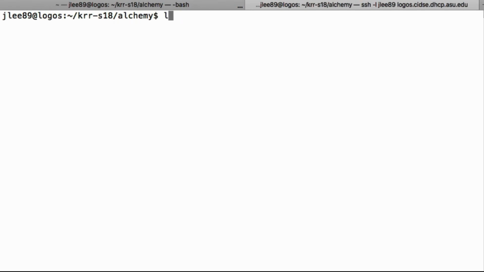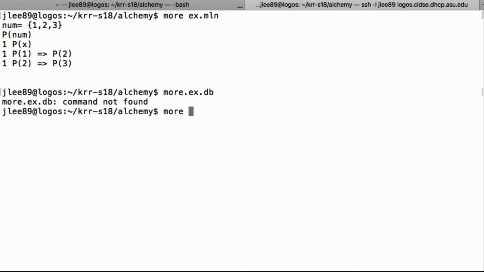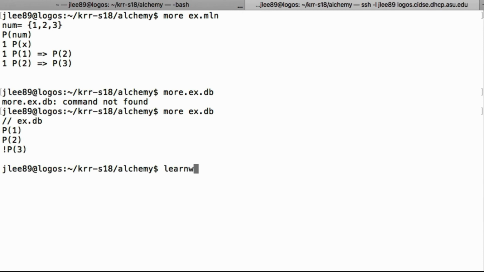This is ex.mln, and this is ex.db. So how do we do this? This is learn weights, and we have to give the input and output of the learning.